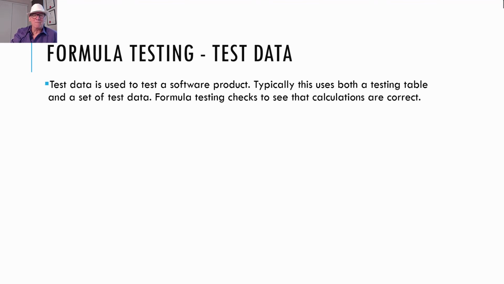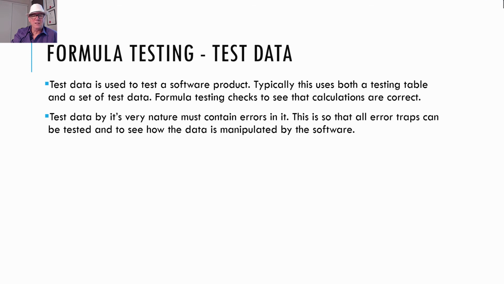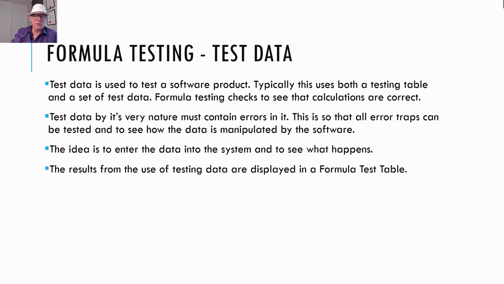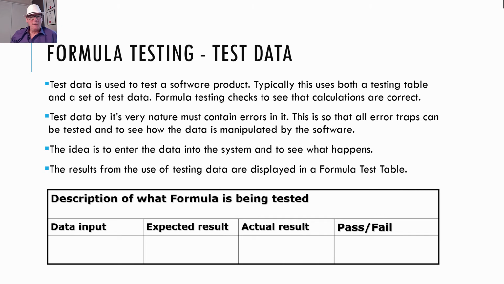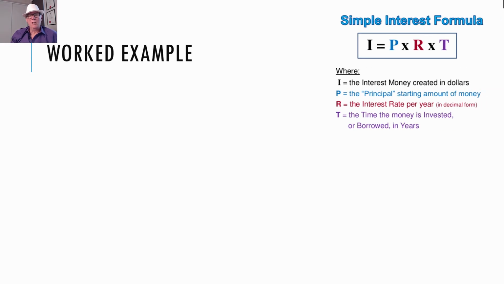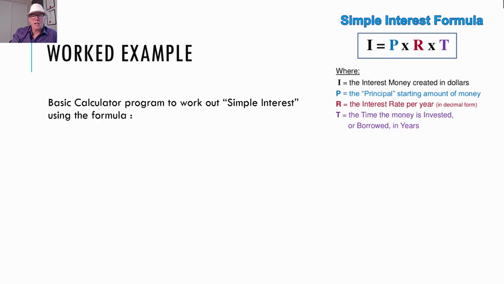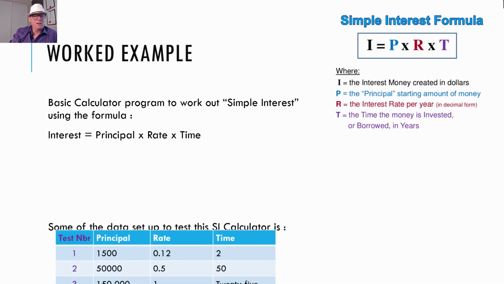Okay, so formula testing. We're going to test out some formulas, and these are the sort of things we need to look for. Again, we're going to have our test table with our results in it. We'll leave you to get the PDF download and read through it in more detail, and we'll just skip through it here. So let's say the simple interest formula. People would have done that in maths: the interest you earn is the principal, how much you deposit, times the rate, times how long you leave it in the bank account or term deposit or whatever you're using. So interest is principal times rate times time.